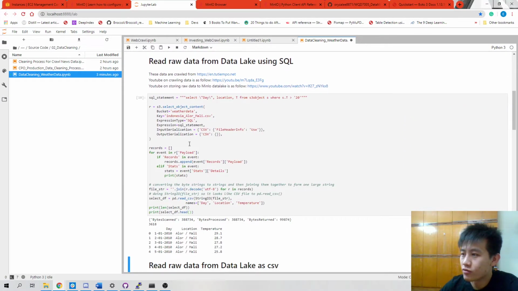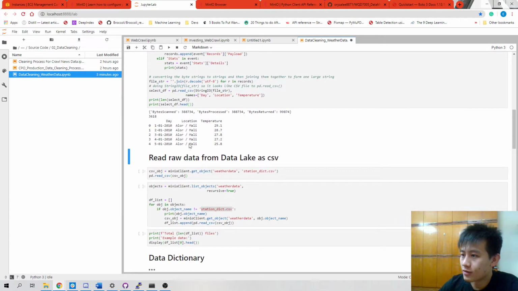We will be mainly using the MinIO SDK to get the CSV files in general and perform the data cleaning from those files.